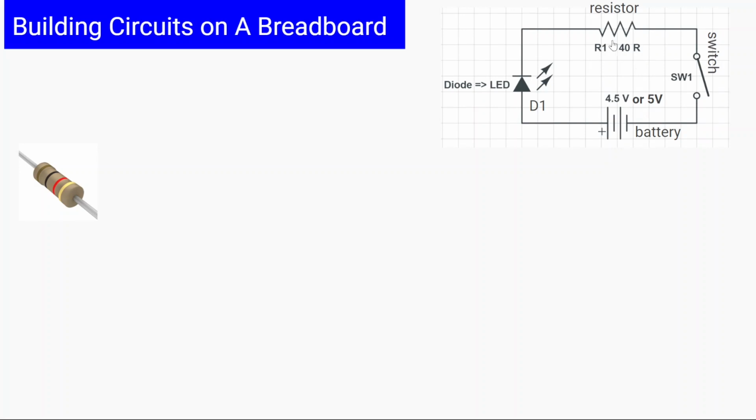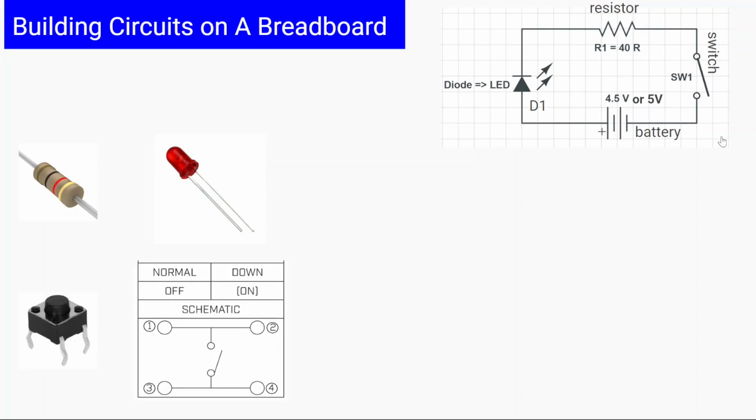So in order to make this circuit, we need components, right? So we have a resistor. Assume that this is a 40 ohm resistor. Don't go to color coding, I'm just putting a picture here. And we need an LED. And why I'm showing you these components is because these components have legs. The resistor has 2 legs, it's an axial resistor. Similarly, an LED has 2 legs. The longer leg is the positive side, and the shorter leg is the negative side. So that's how the LED looks, and that's what we really use.